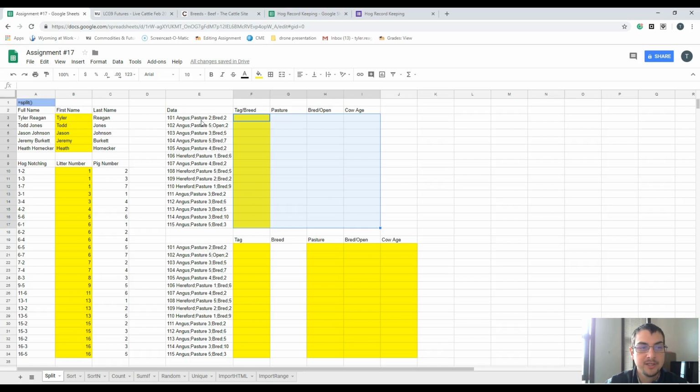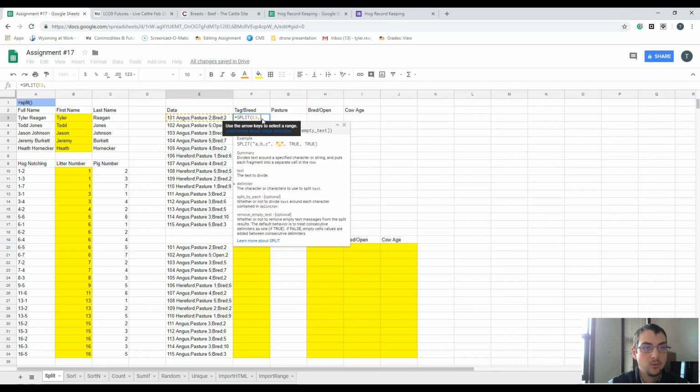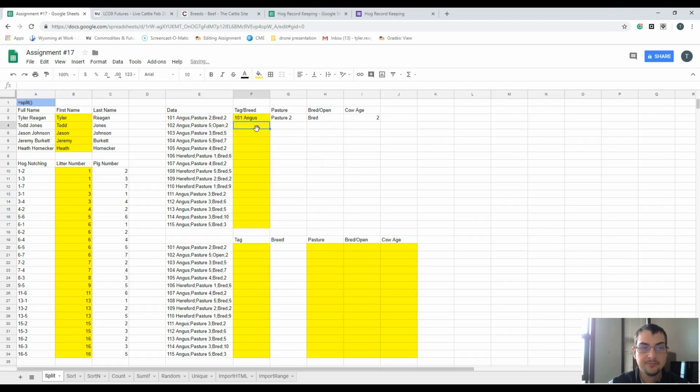And we can actually split it multiple times using one formula if we're trying to split it by the same sign every time. So the way this looks is if we say equals split again, we're going to split that cell, and we are going to split it using these semicolons. You can see there's semicolons everywhere that I want to split it. So I'm going to open quotation, put my semicolon in there, close quotation, close parenthesis, press enter. And it's going to split that up.